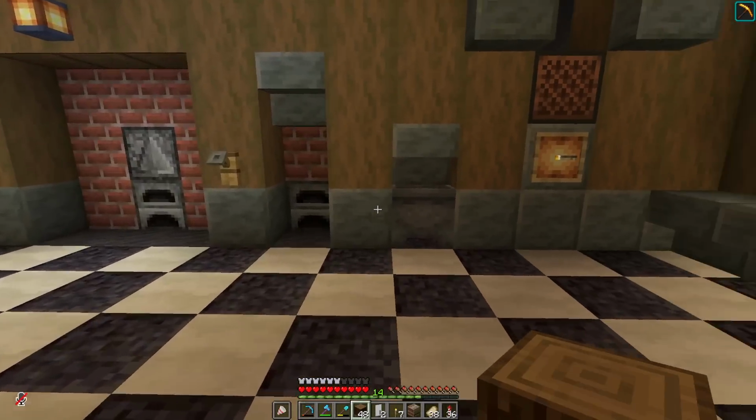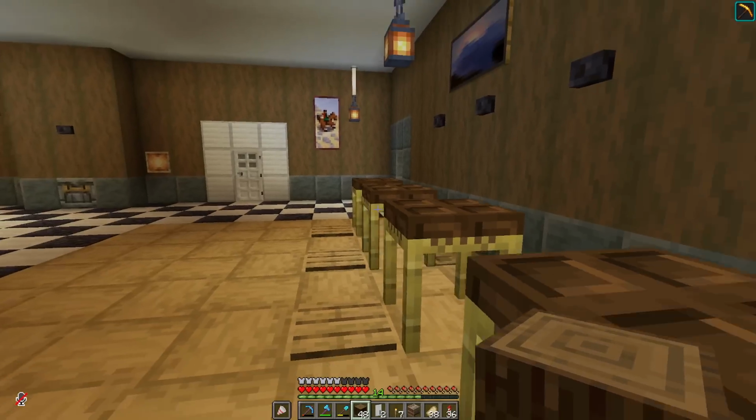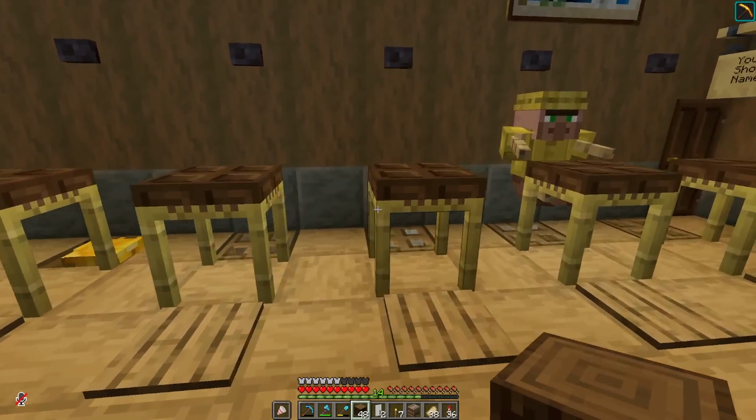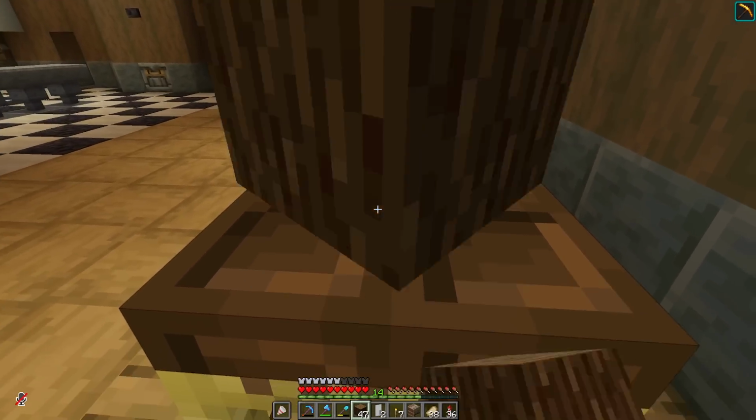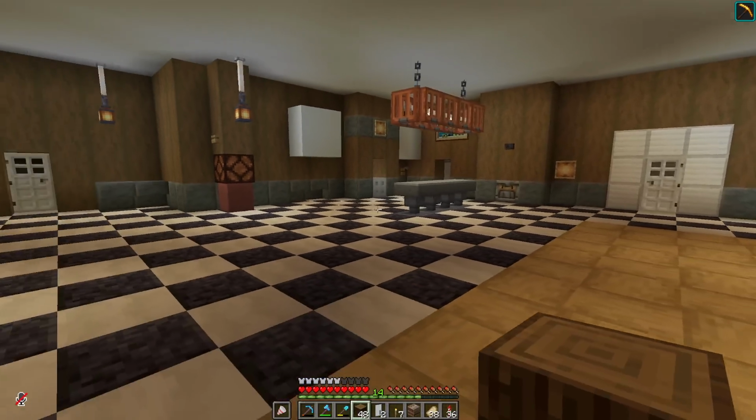But I have to be careful. I can't use it in normal places. Obviously, these are the tables that the customers sit at, so I'm not going to get rid of these. But obviously, they can throw things on top of those as well. And it's just the way it is, unfortunately. But I have to keep it to a minimum.